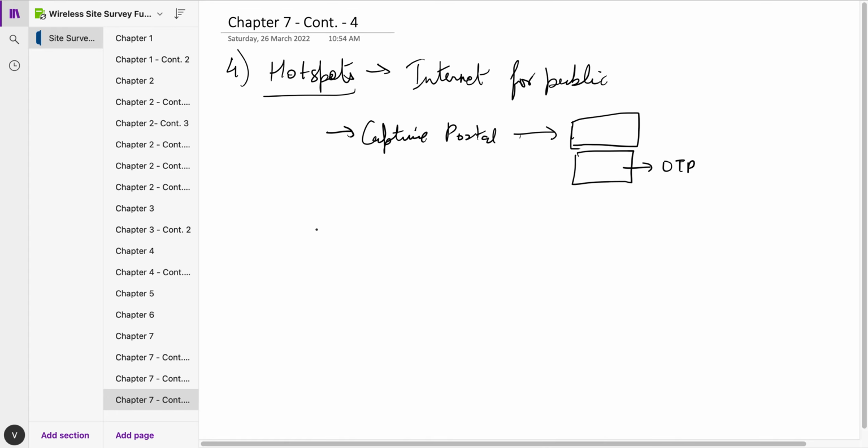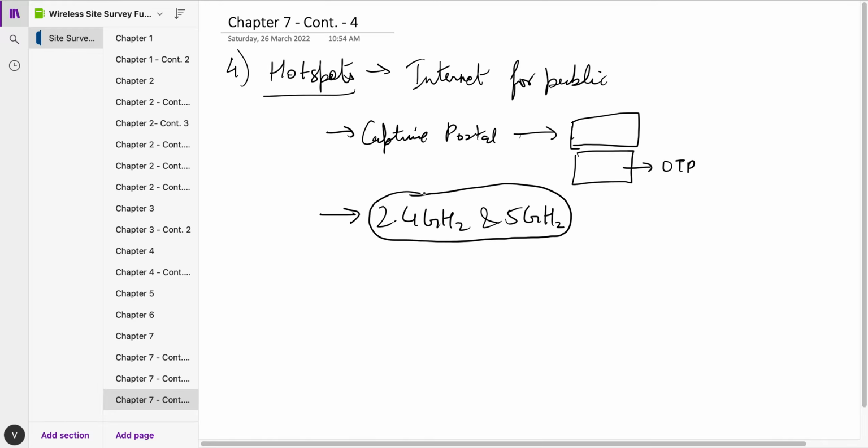So keep it simple. Since it's for the general public in airport or convention center scenarios, you want to deploy it on 2.4 gigahertz and 5 gigahertz both. Make sure the WLAN or SSID is set up on both bands, because you can't expect the general public to only have 5 gigahertz devices. They can also carry a device that supports 2.4 only. So the AP should give out beacons on 2.4 and 5 gigahertz both. Design the network on both bands by all means.